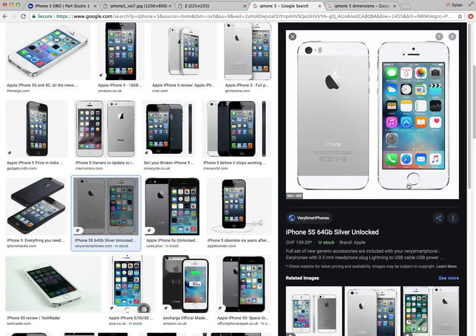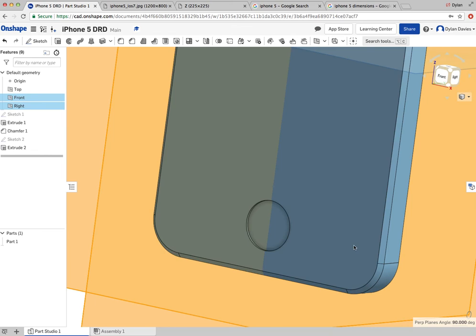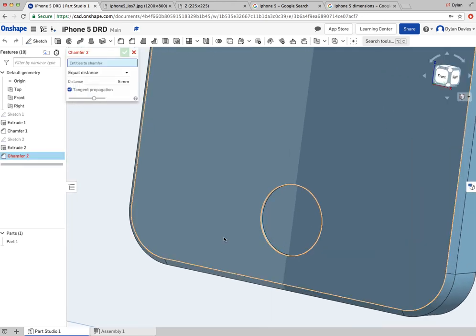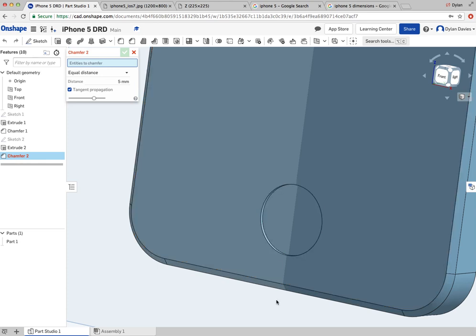But on this one, with the fingerprint sensor, I've actually got a chamfer on the inside. So let's create that chamfer first of all. You all know how to do the chamfers by now. So click on chamfer, and I'll be very careful here that I don't select the entire face. That's the entire face because you can see the orange going around the outline. I'm just going to select the outer ring.